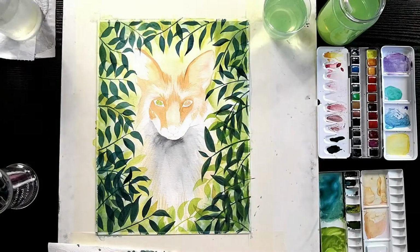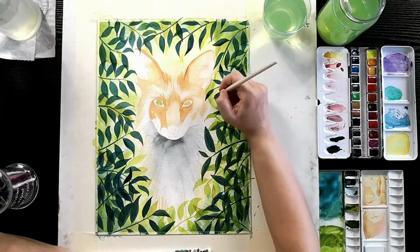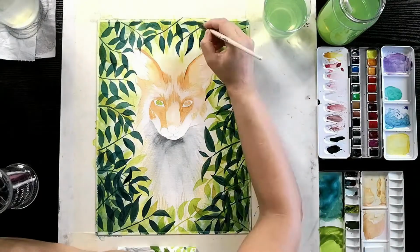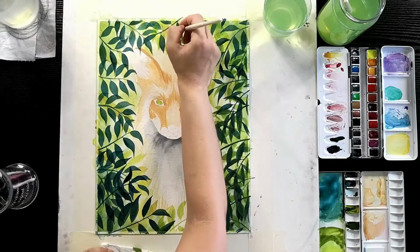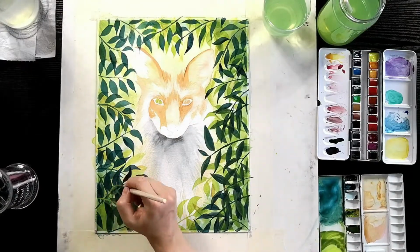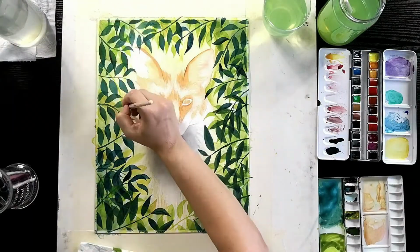I started working with colored pencils and I did bring some of the brightness back. I also was able to add some details that I wouldn't be able to add at this point with watercolors, so I was quite happy with that. My only objection at this point was that I don't quite like the texture of the colored pencils on top of watercolors, especially when it is on cold press paper.